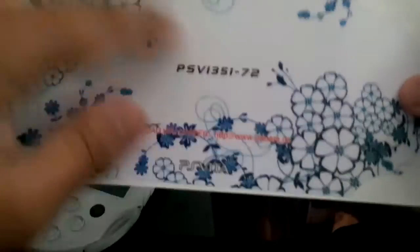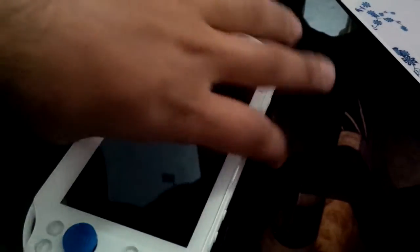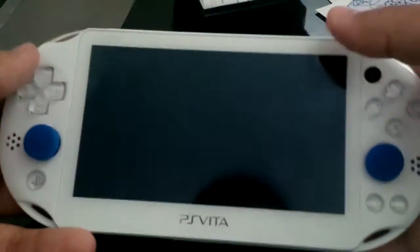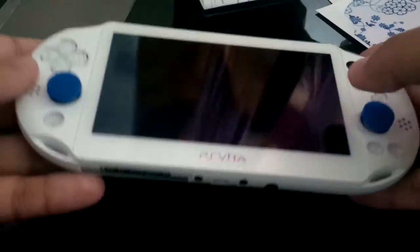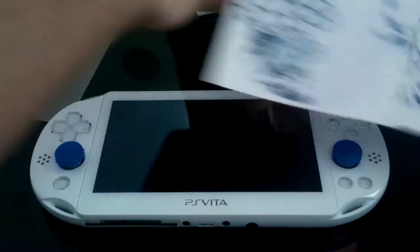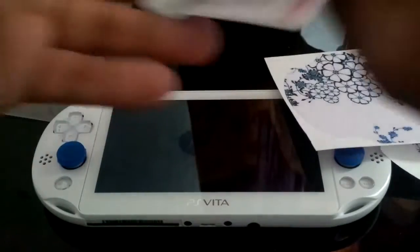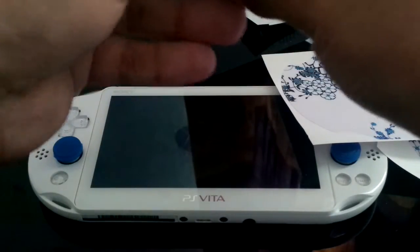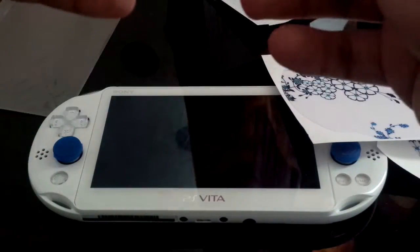I'm gonna go ahead and turn this thing — oh wait, it does have it. This is the front bit. It's really really hard to actually put this on. It's got the PlayStation Vita 2 logo — thank god, I really don't want that to disappear. It doesn't have Sony on it though, which is a little naughty. It's not going to be like a professional video with voiceover and everything.